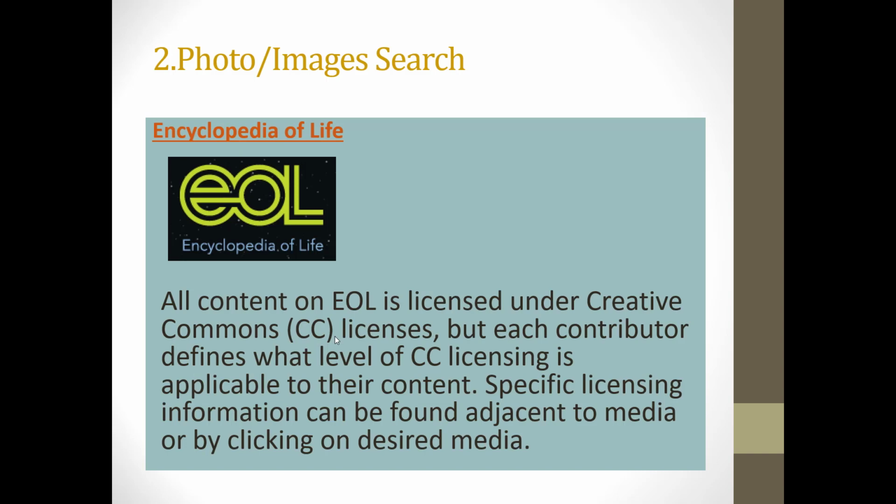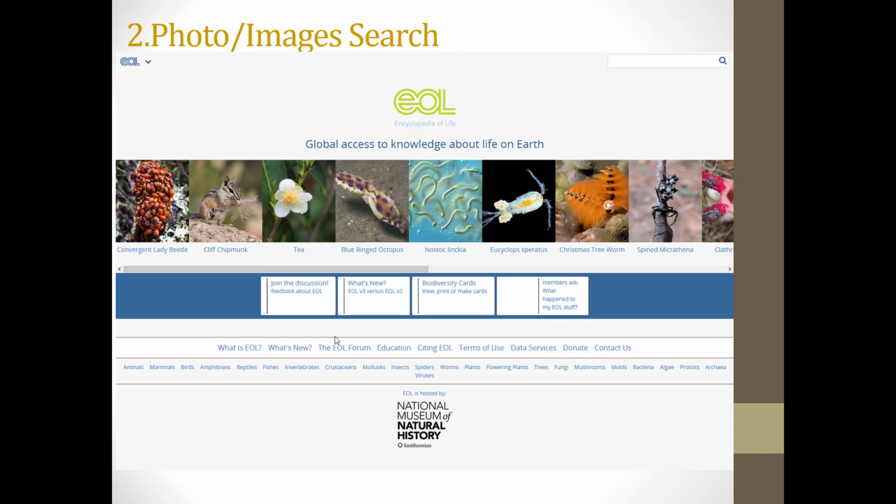Also, Encyclopedia of Life. The good thing about Encyclopedia of Life is that it focuses mainly on science and animals. If you're looking for an image of an animal and you are probably doing research on an animal, Encyclopedia of Life is the best tool to use for such. This is what it looks like. The global access to knowledge about life on Earth.